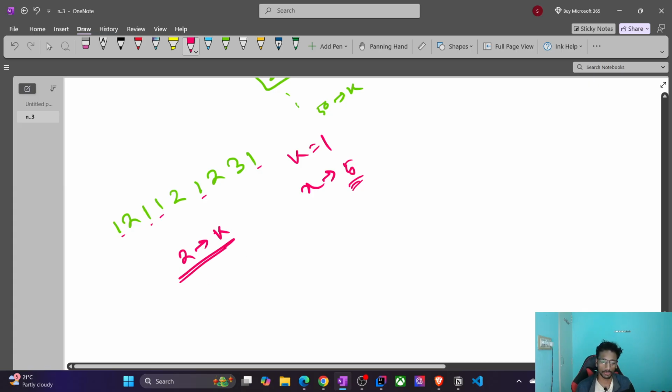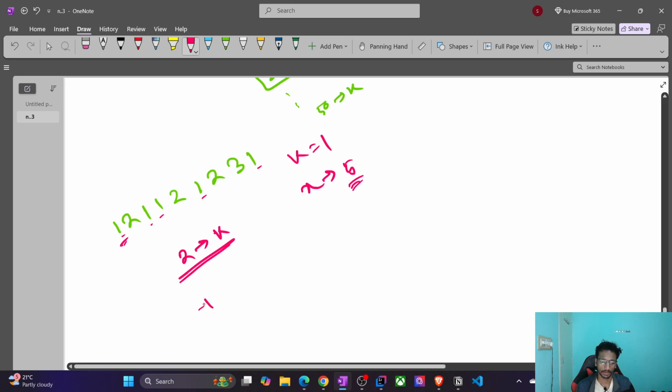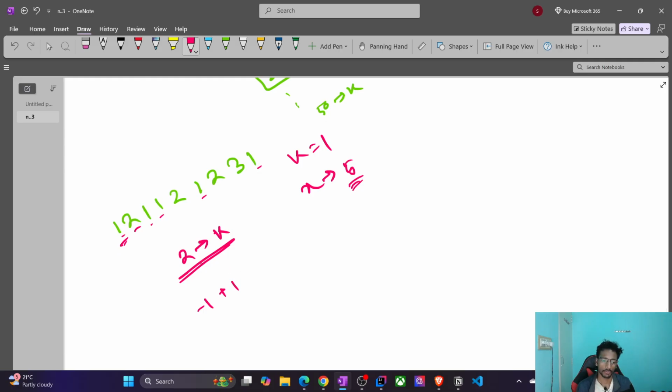Now I want to convert all 2 to k. I will try. So what I will do, I have seen here 1. So ultimately this was previously contributing, now we will lose that. Now it is 2. So 2 will now contribute, because we are trying to convert 2 to k. 1 also we are losing. This one also we will lose. This 2 I will gain. This one will be minus 1. This 2 will be plus 1 and 3 will be 0 and my 1 will now be a loss.